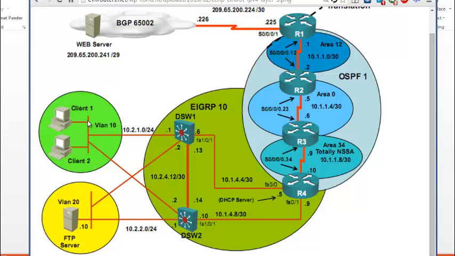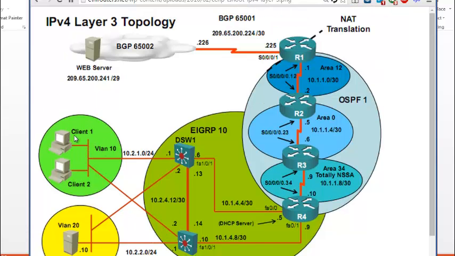So what I did, for example, a lot of the tickets were saying that client 1 here could not access the web server. So what I would do is jump on client 1 to a command prompt window and first verify that they weren't lying to me in the ticket, and then from there I would do a traceroute to the IP address of the web server. And typically what this is going to do is I'm going to start seeing different hops in the path, and I'll be able to identify, based off where it stops, roughly where the issue is occurring.